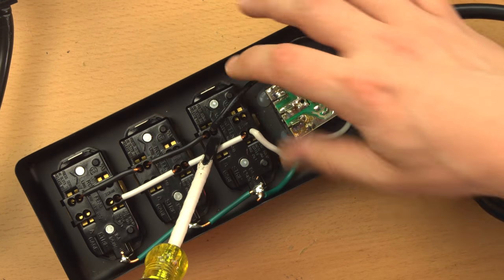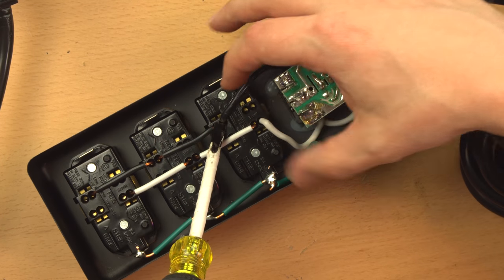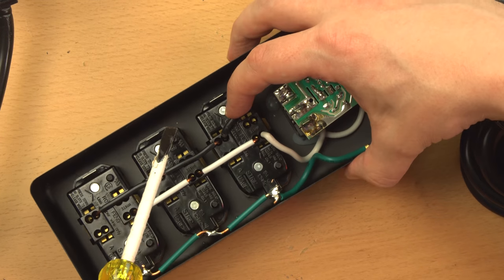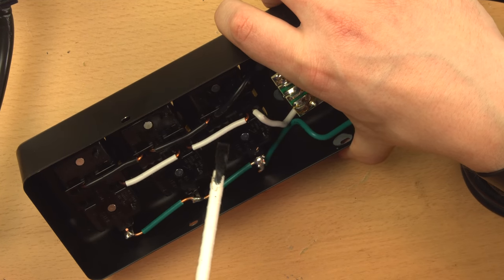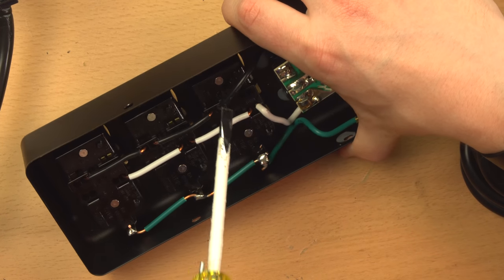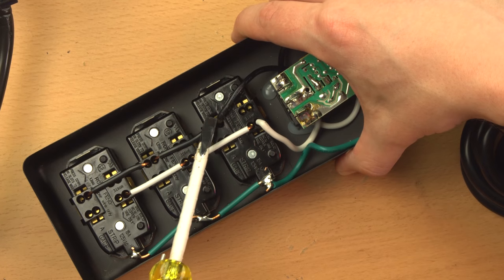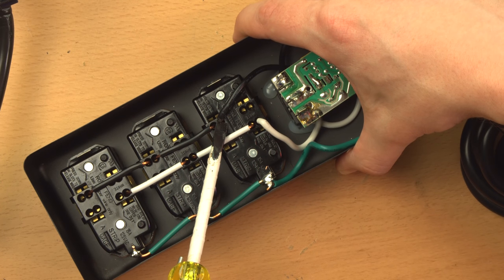I just reckon that if this does heat up and the solder comes off, that will not be a solid connection, nor will it anymore be any kind of solid wire. It'll just be stranded wire, which these, I don't think we'll get a very good connection onto. Maybe I'm wrong, but in any case, they're not using these receptacles in accordance with the manufacturer's specifications, which is kind of a concern in the first place.